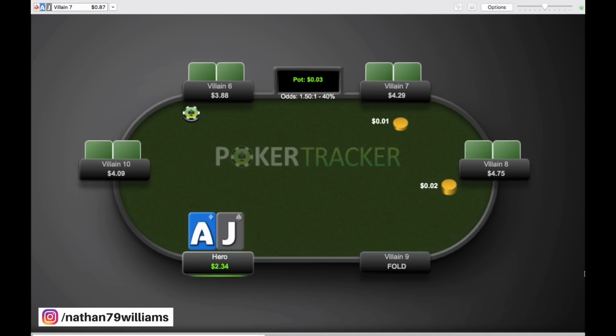So he comes in for the 3x raise, which is pretty typical in these games. You can make it 4x sometimes if some big fish are at the table, as I've talked about a lot before, but it's totally fine just coming for 3x as well. So it folds around to the small blind who makes the call.